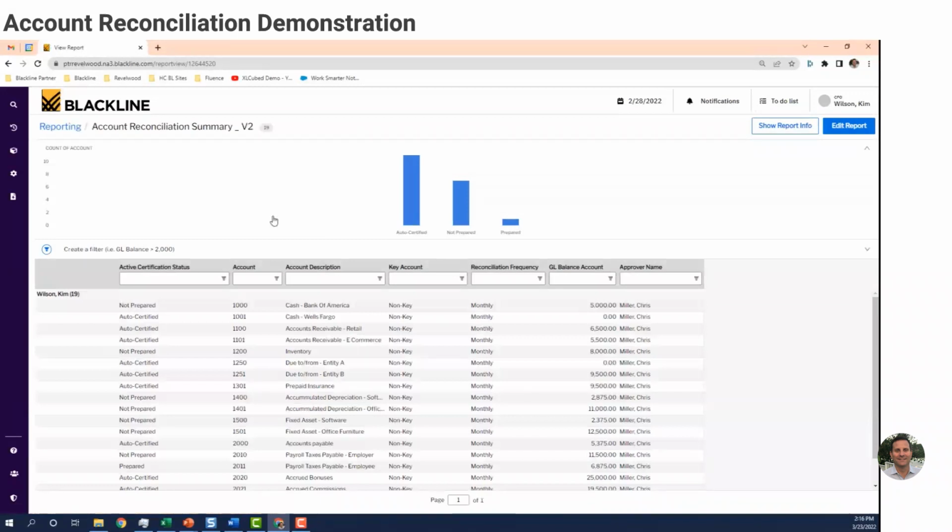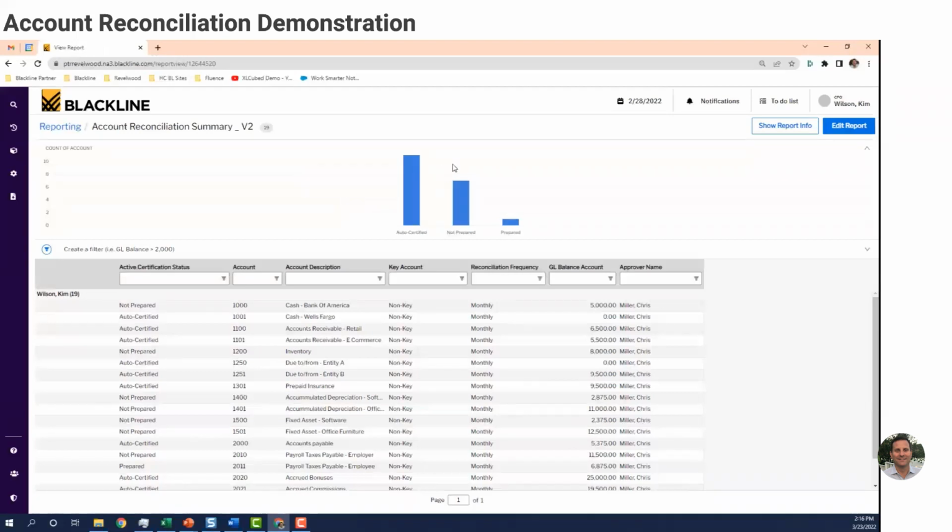Now, please remember I purposely kept the number of recs in my demo environment small. So that's why you're only seeing 19 on this report. So keep in mind how powerful this report is when you're managing a lot more than 19 recs. So the top section here visually shows me each workflow bucket and how many recs are in each.